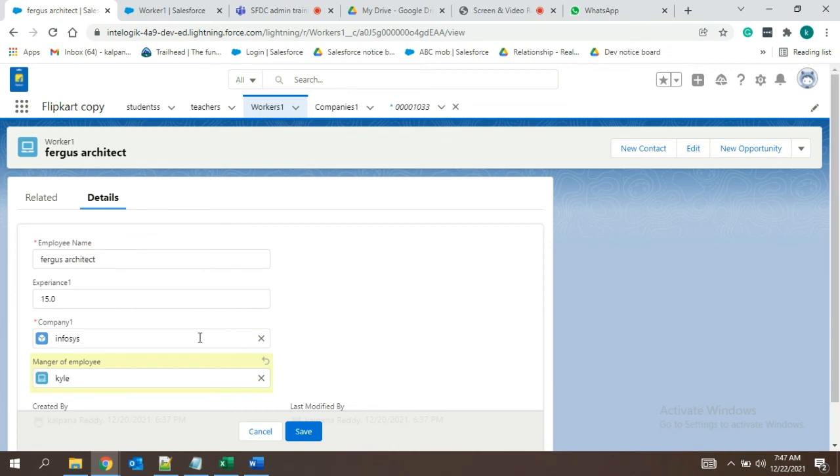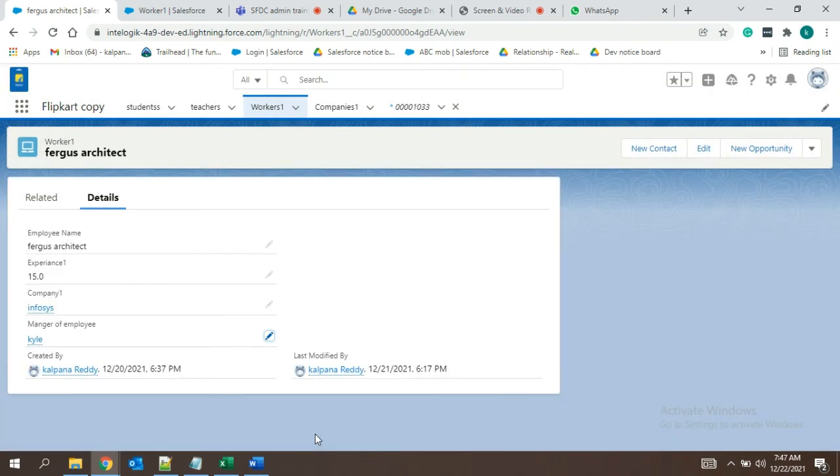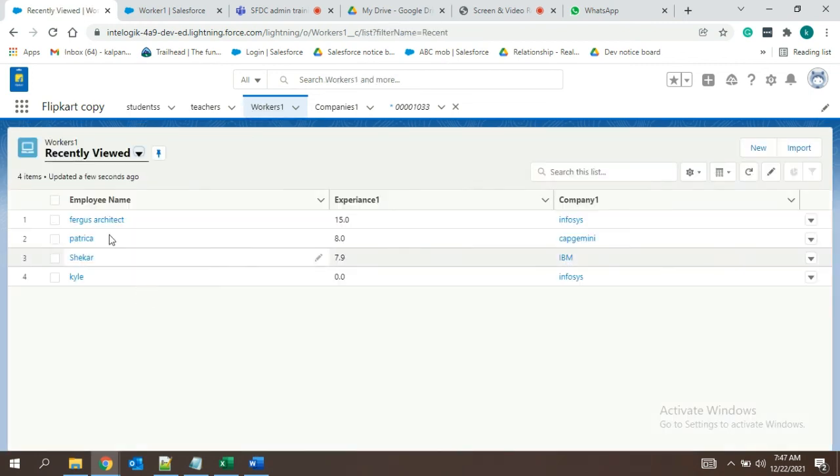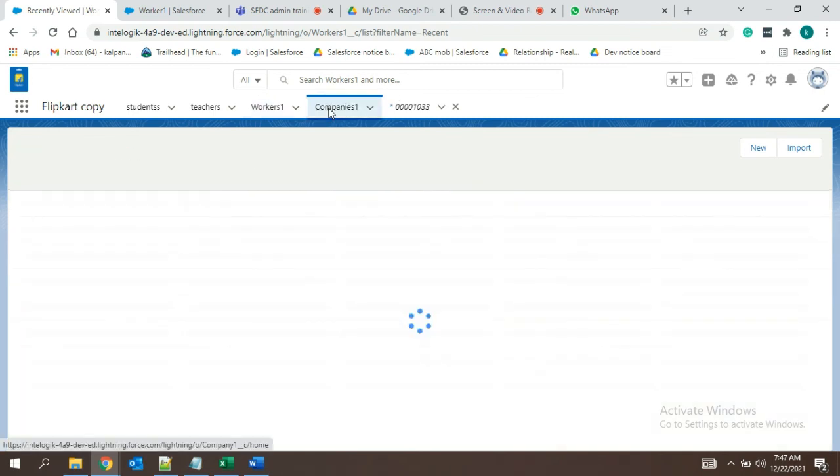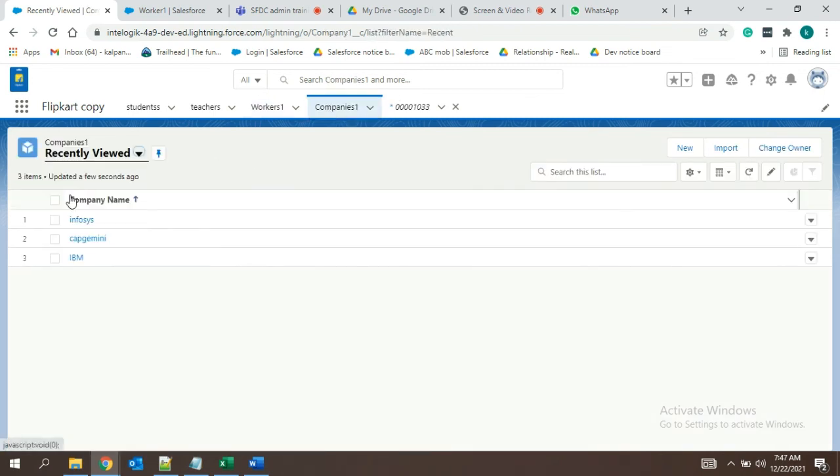So in the same custom object, we are connecting records with each other. We'll save it. This is called a self relationship: an object which has a relationship field to the same object. If you go and see the total number of records, there are four. You are choosing from these four records only, not from the records of other objects like companies, which we were doing previously.